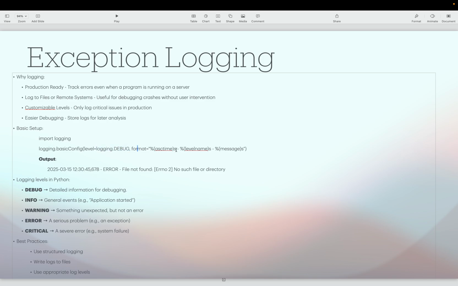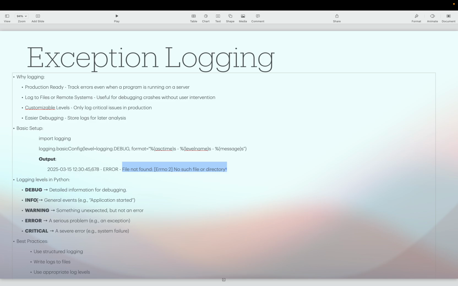Then the format is basically the time format, in which format we want to print the date and time, and then the actual message which is going to print in the log. The output looks like this: we have the timing, the level name, whether it's an error or debug or something like that, and the actual exception which we want to print.